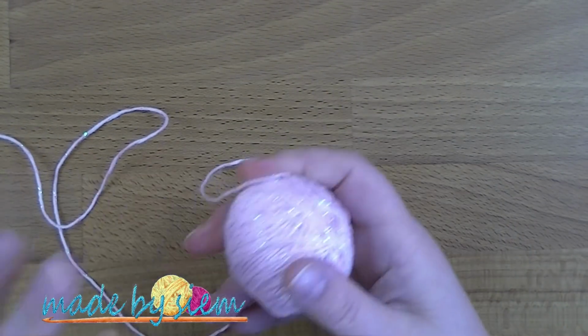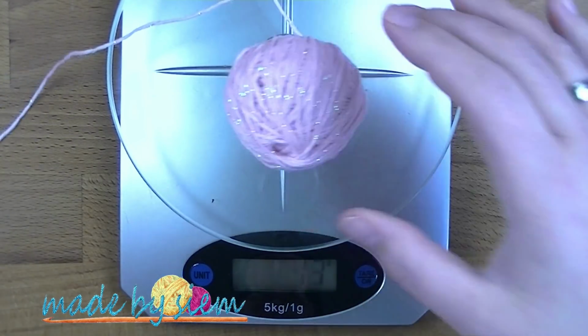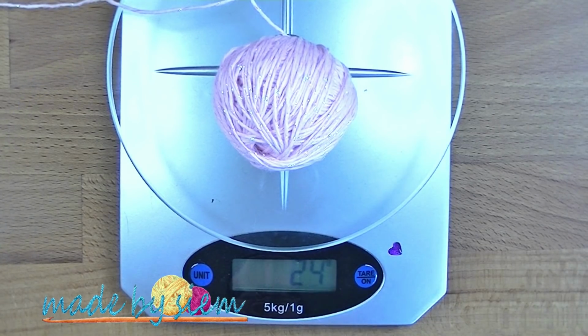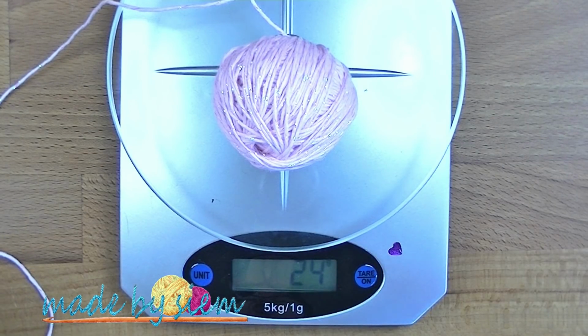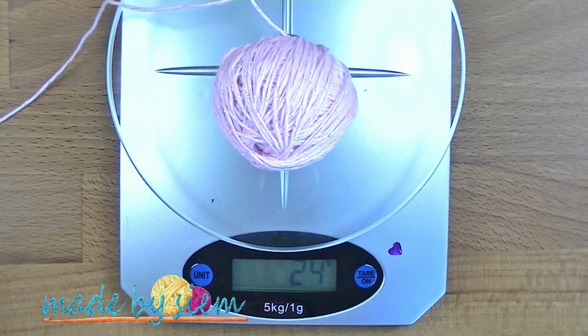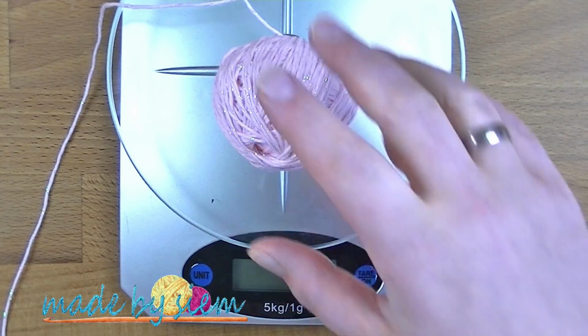Okay. This is the yarn that I have left. Let me see. I have 24 grams left. So I think I needed 11 grams for just one row. And I needed 2, and then I would have used up more yarn, because the further in the shawl you come, the more yarn you use. So I did a good job just finishing up right where I did. So now I'm gonna make some tassels.